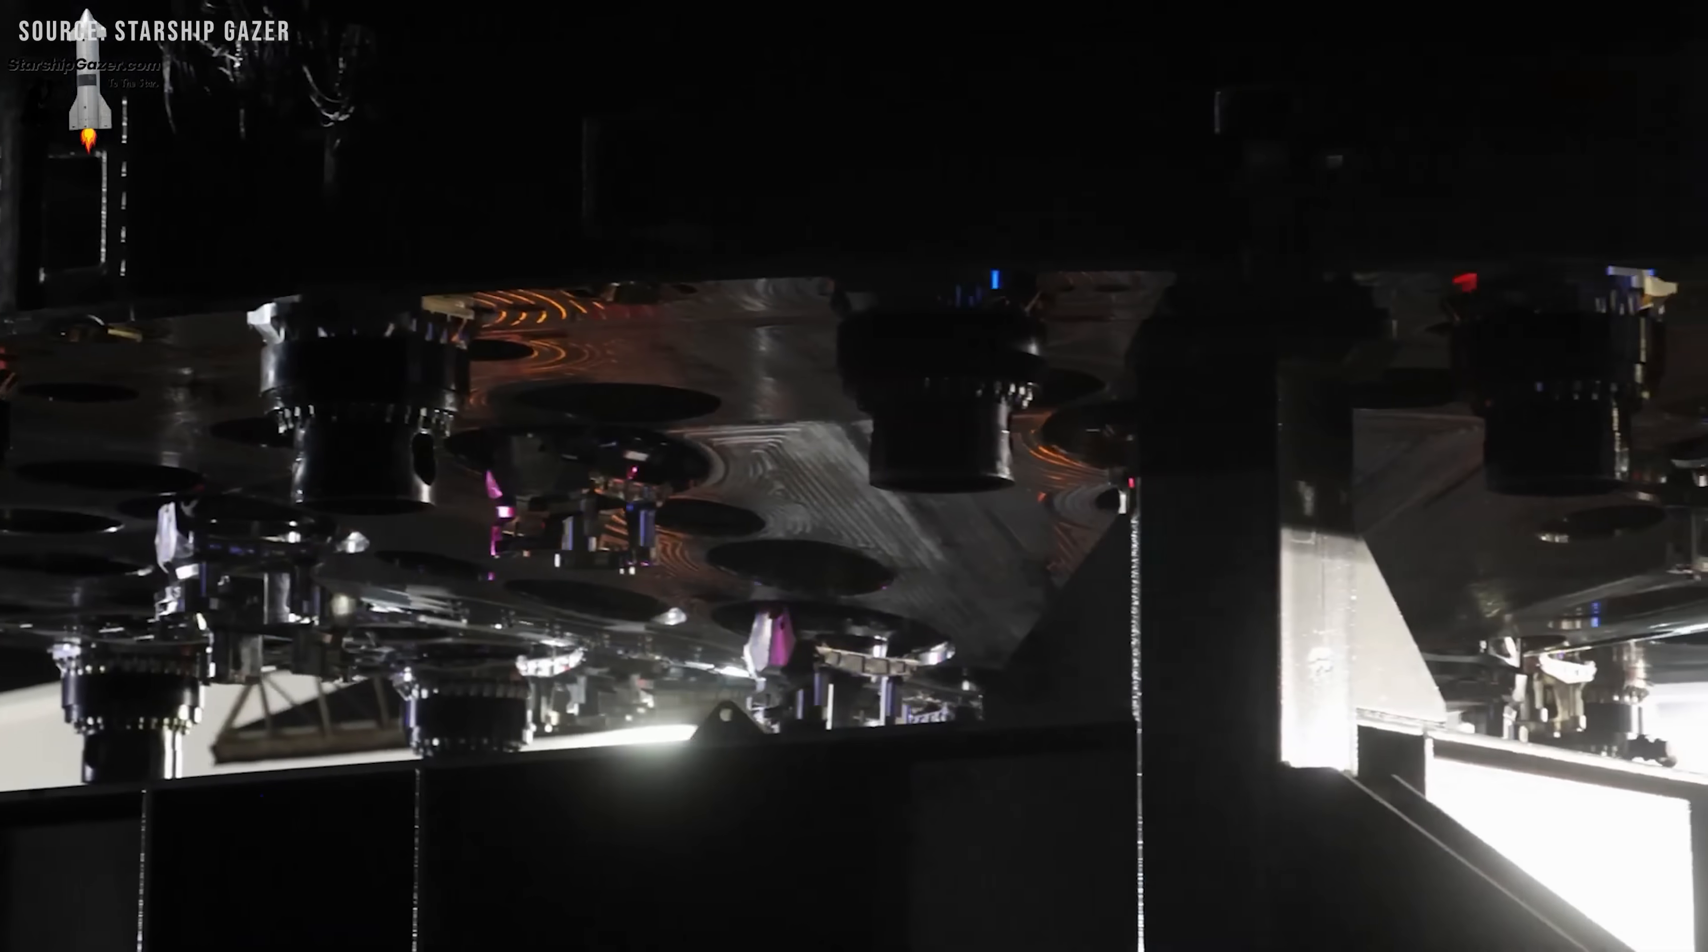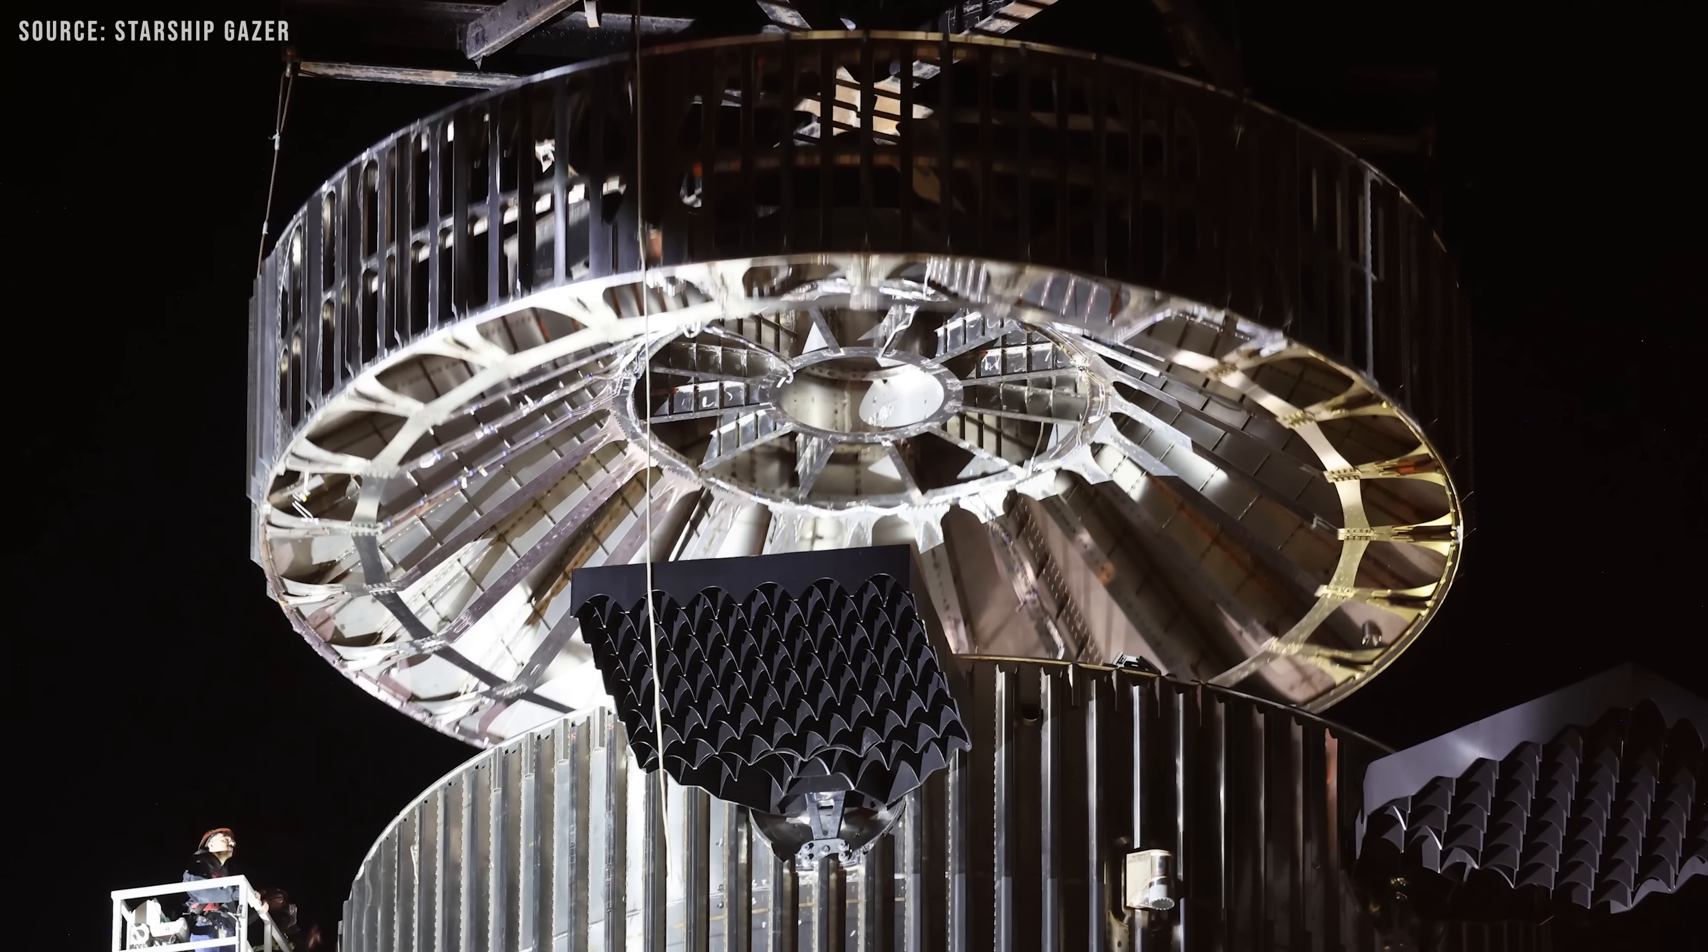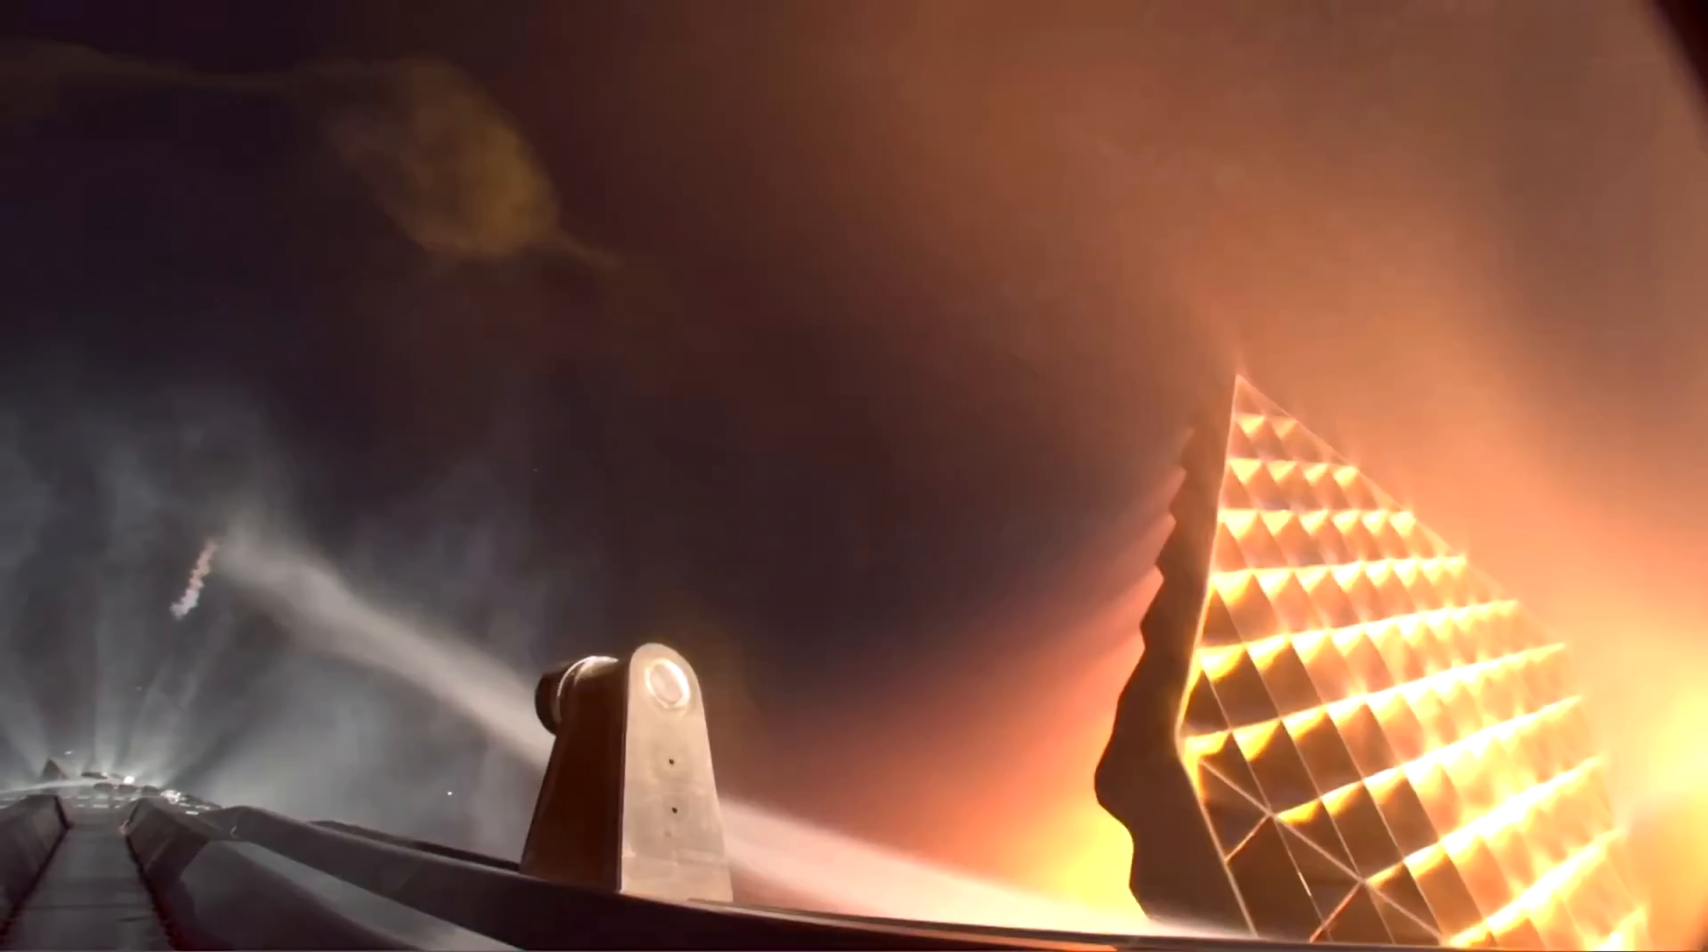The interstage of the Super Heavy Booster has also seen a major redesign. All current Super Heavy Boosters now include a 1.8-meter tall vented interstage designed to enable hot staging. In this process, the booster shuts down all but its three center engines, while the second stage ignites its engines before separation. This allows the upper stage to push off from the booster, adding a small but valuable thrust boost. The vented interstage includes a dome that protects the top of the booster from the intense exhaust of the second stage's engines.